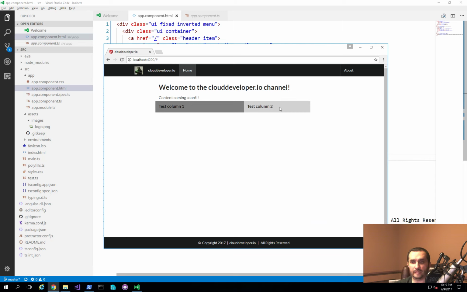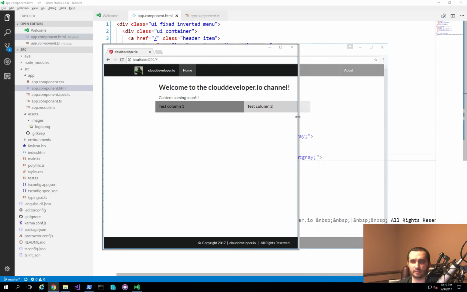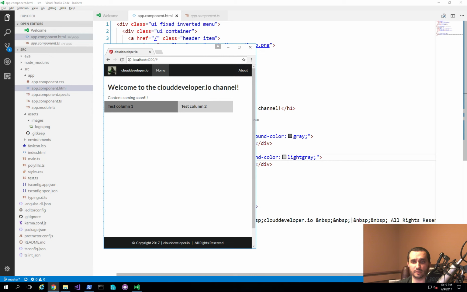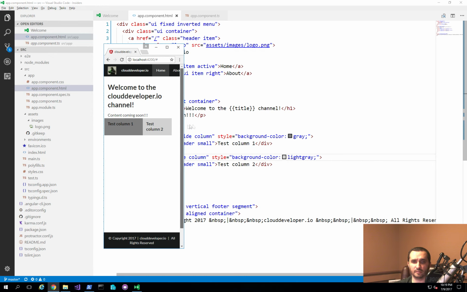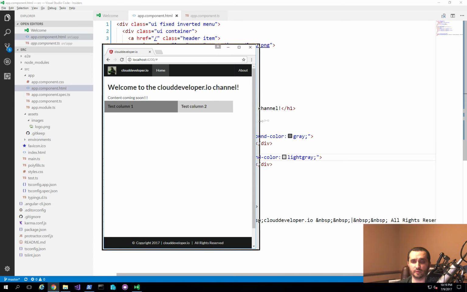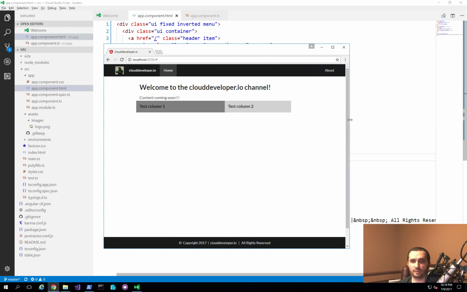So that's pretty much how simple it is to use these kinds of grid frameworks, and they become very handy for you as you add content to your application. You don't have to worry about resizing things or defining how everything looks. As you can see, when I'm changing the size of my content, it begins to adjust the layout on the page for me, and I didn't have to do anything.